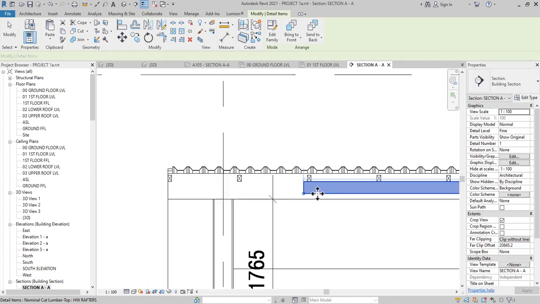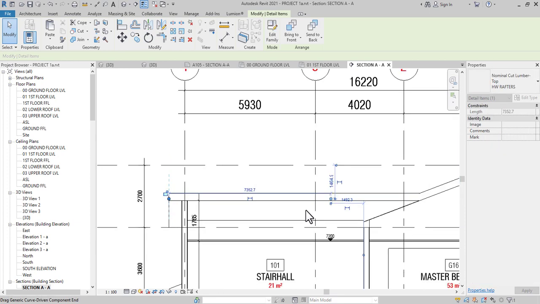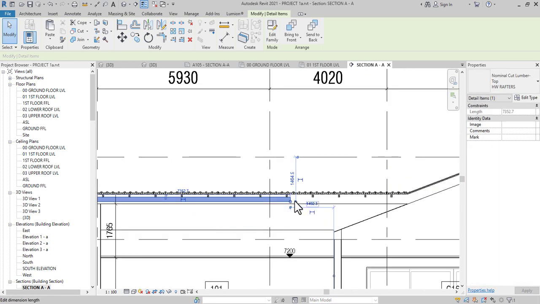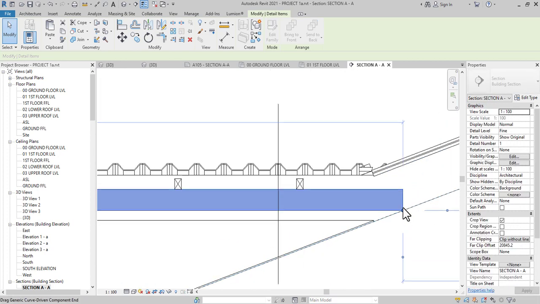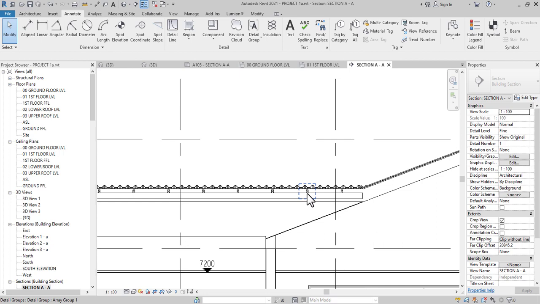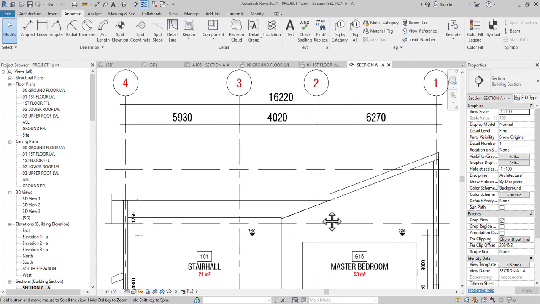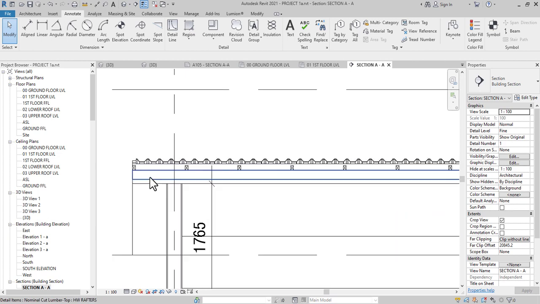And yes, you can see my roof is corrugated. That is a different class on its own, how to create a corrugated roof and all. I'll show you. I already have a family for that, and I already did that when I was doing the elevation. So we'll get to all those later. I'm just doing this part. When I do the part, I'll pause the video and clean up the rest.